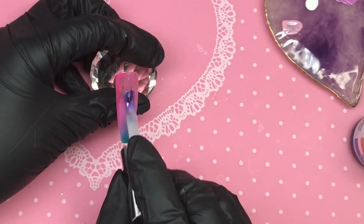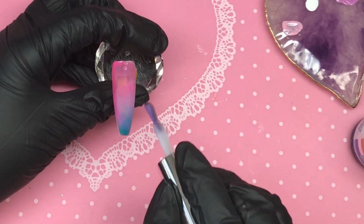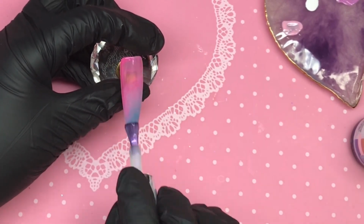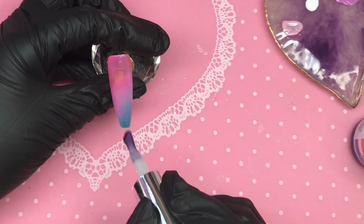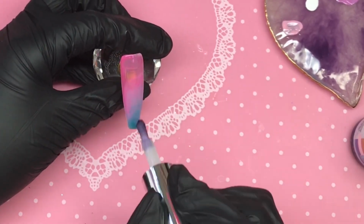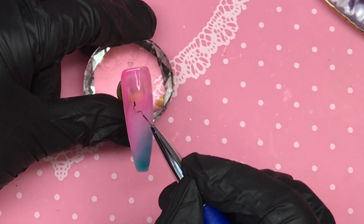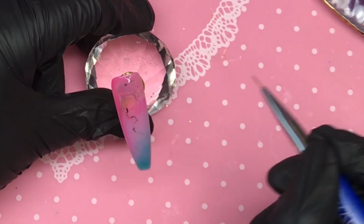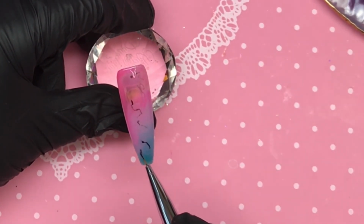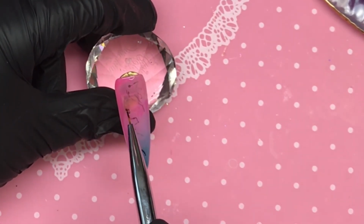Now, seriously, guys, I love, love, love this. It's one of the best things I've ever bought. It's a pearlescent polish. If you don't have one of these and you do want to have a go, what I used to do was mix in pigment, so a unicorn pigment or a pink pigment, in with base coat and pop that on top. Because it's super, super fine, it works perfectly.